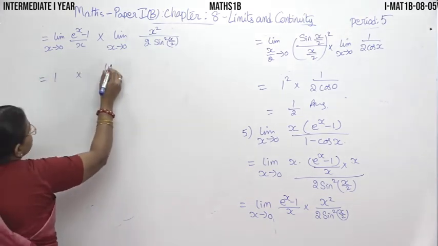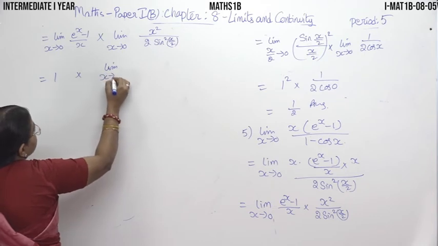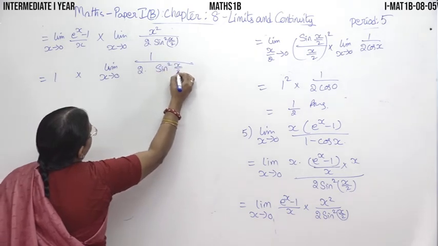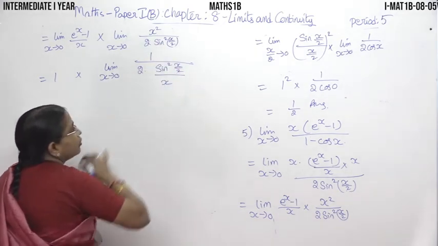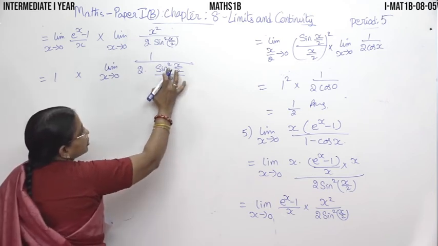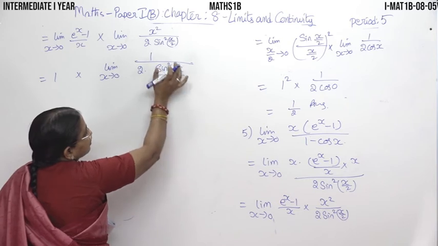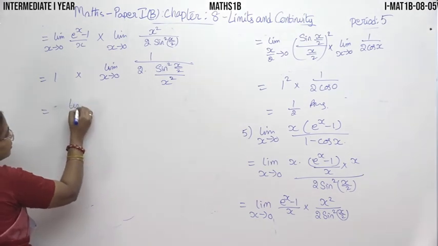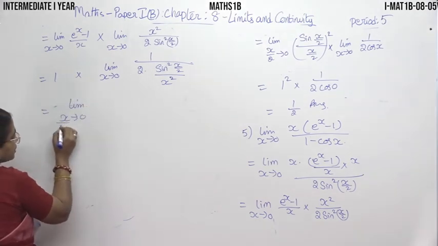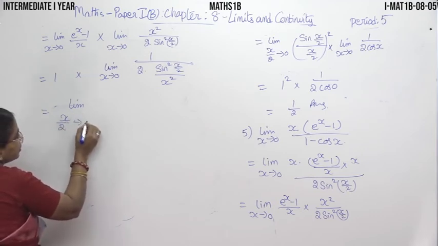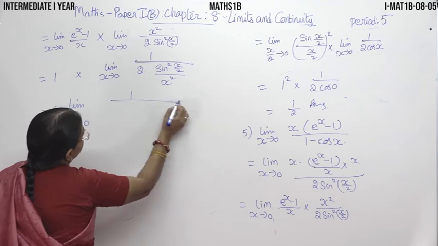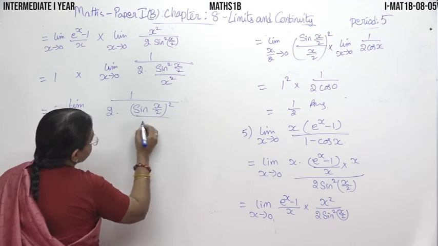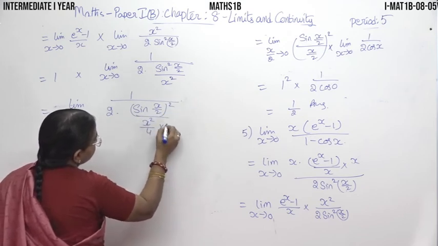Now this we should reduce to the standard form. See how we are reducing it. Sin square of x by 2 by x square: this x square we will bring down here, so what should we have? Sin of x by 2 whole square, so x by 2 whole square should be there. We write 1 into, anyhow it is 1, limit x tending to 0. As x tends to 0, x by 2 also tends to 0. So 1 by 2 into sin x by 2 whole square. So we should have x by 2 whole square, x square by 4 into 4 we will do.